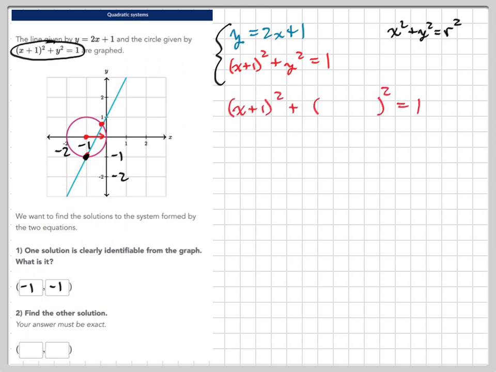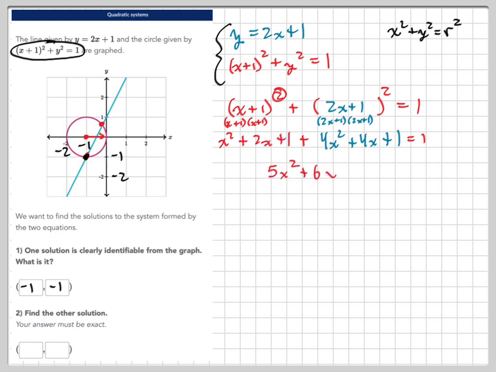So we're going to take the circle equation and rewrite it without the y, because we have another expression for y. We can write y as an expression of x, and put that in there so we can solve it. Now we only have one variable. I'm going to have to square 2x plus 1, so I go (2x + 1)(2x + 1), and I get 4x squared plus 4x plus 1. Then I go (x + 1)(x + 1) because of the squared. Remember, you don't distribute the square, that's wrong. You have to write it twice and multiply it out. When I do that, I get x squared plus 2x plus 1. And when I combine like terms, I get 5x squared plus 6x plus 2.